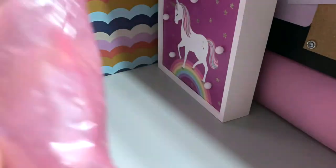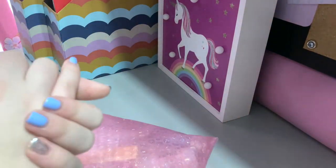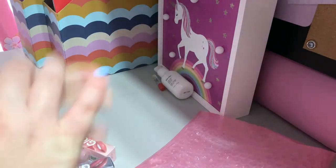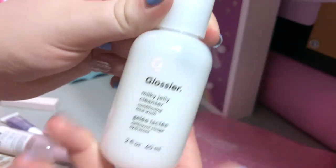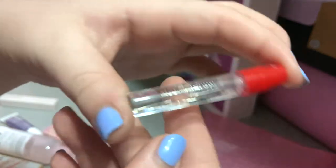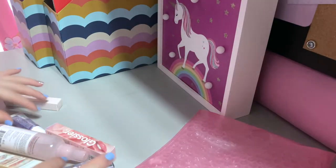Now let's get to the items. This is kind of my second favorite thing. You might not recognize this bag — it is from Glossier. I have been really obsessed with them; I have a lip balm that I showed in my Christmas haul. I got some more stuff and I'll be buying more from the website too. I did get a few sample items: I got a sample milk jelly cleanser that actually smells really good, and then I got this perfume sample called Glossier You — it smells really, really good.